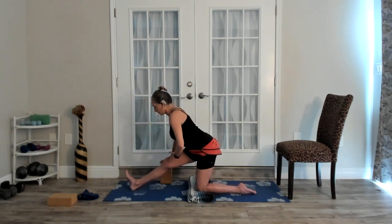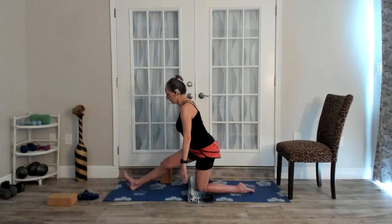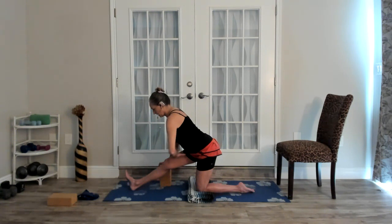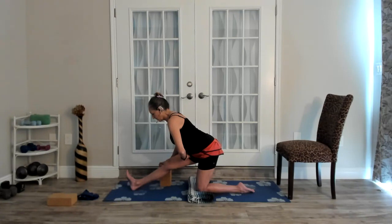Make your spine neutral. So for you, your stretch might be all the way up here. You're still feeling it in the back of the leg. Maybe you're standing on your feet and you want to just put your right foot out onto the chair. Stretch it that way, or you can sit in your chair and just extend your right leg forward and stretch over that leg. So I'll give you plenty of time here to find the one that works for you, and we'll hold.